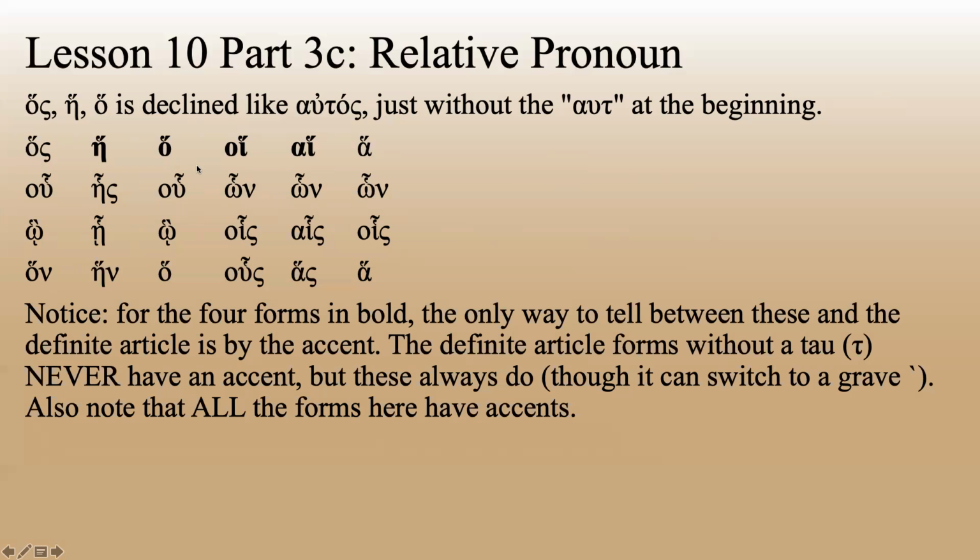And you'll notice there are no tau's going on here. Now, one of the things that's extremely important to realize, very, very easy to mess up here: ha is the neuter singular nominative and neuter singular accusative. We found that for the definite article over here in the masculine singular nominative, but the masculine singular nominative has a sigma, it's has, matching autas. That's why we said it's not quite like the definite article, it's like autas, it ends with a sigma.